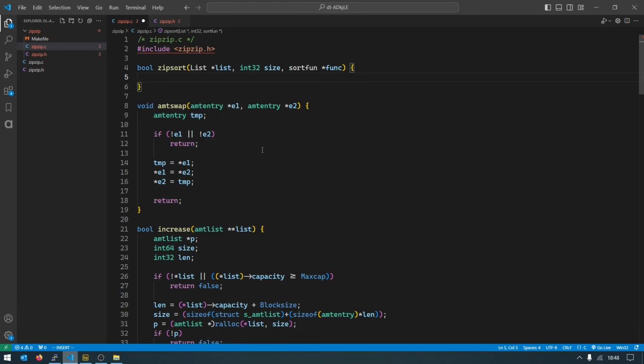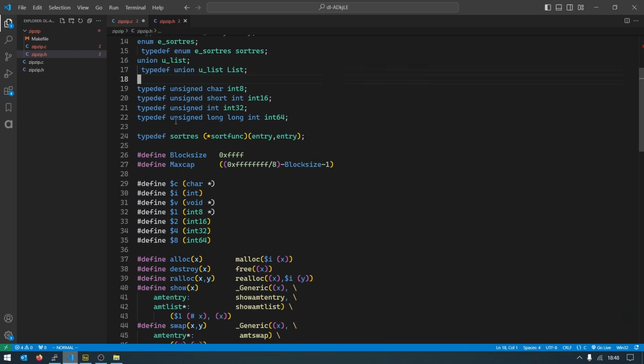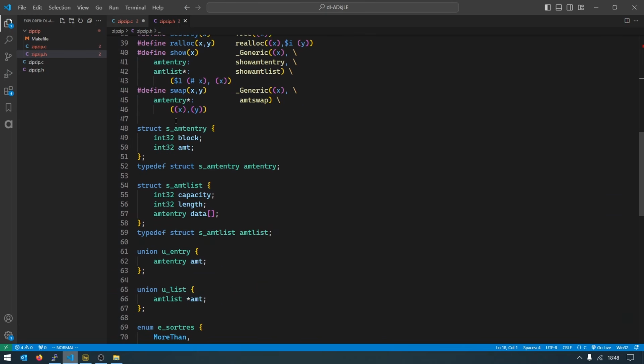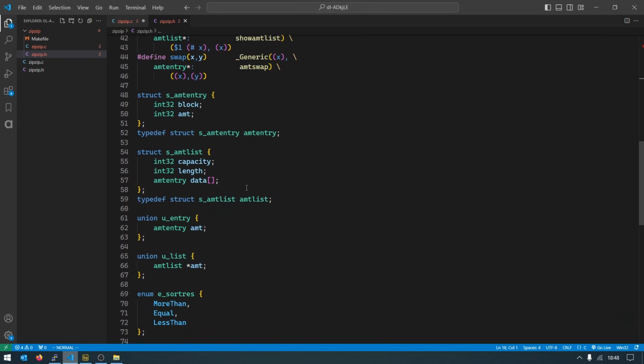So we first need to figure out how big this list is. So let's say all our possible lists have the same structure. They have a capacity and they have a length.